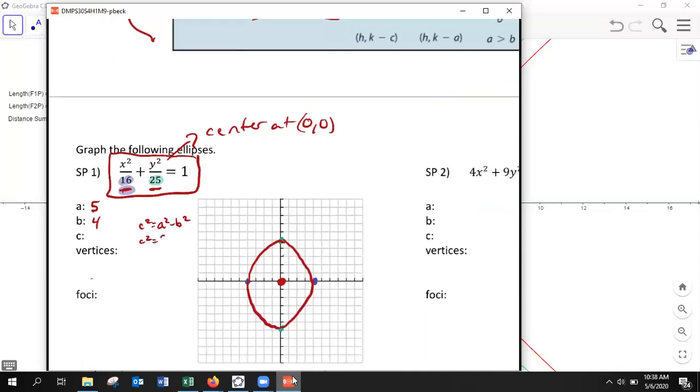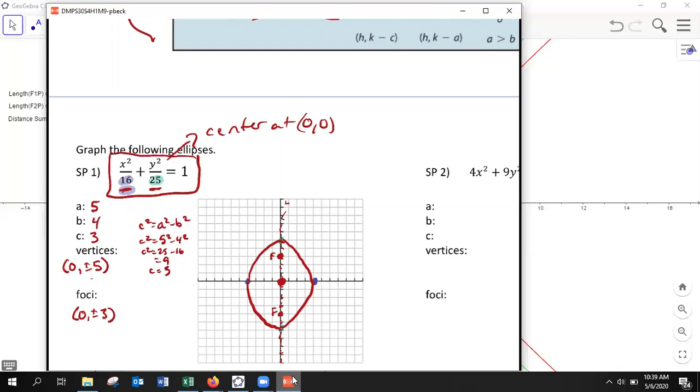So C squared is 5 squared minus 4 squared. 25 minus 16 gives us 9. So C squared is 9, which means C ends up being 3. So this problem is very nice. Now, if you remember, our major axis, in this case, was vertical. So if we go 3 units up, there's a focus. 3 units down, we have our other focus. All right, now let's give the coordinates of the vertices. Since this is a vertical ellipse, the coordinates are going to be 0 plus or minus our A value, which is 5. Our foci, 0 plus or minus our C value, which is 3.